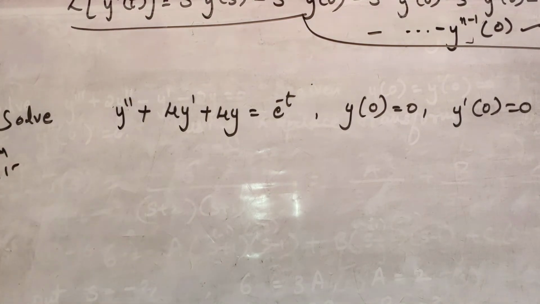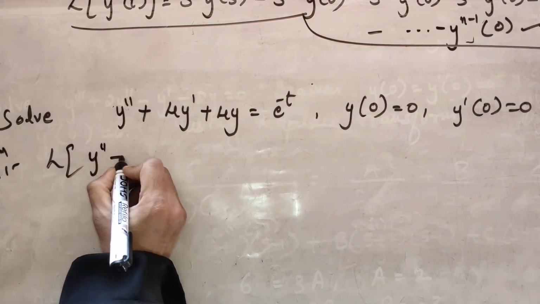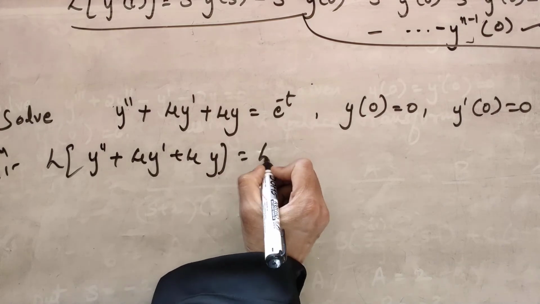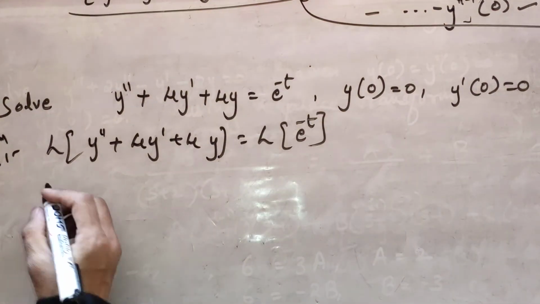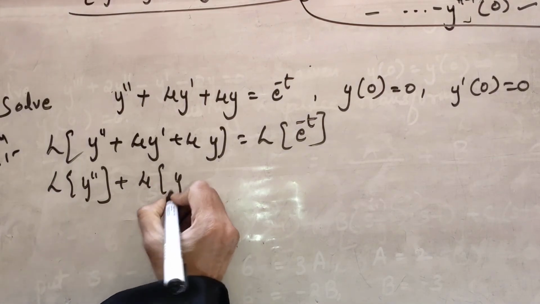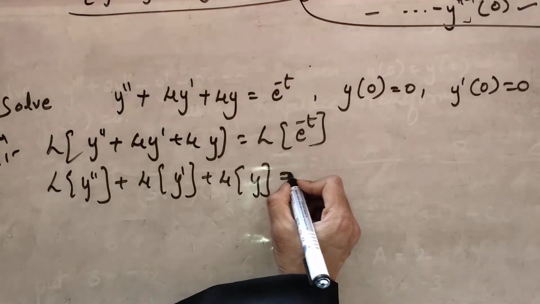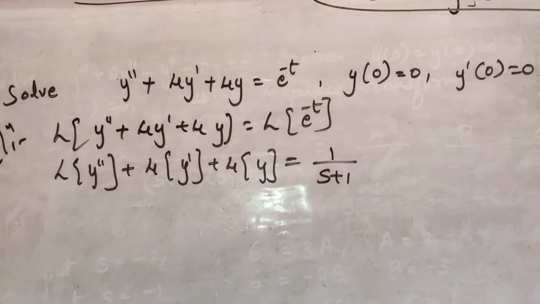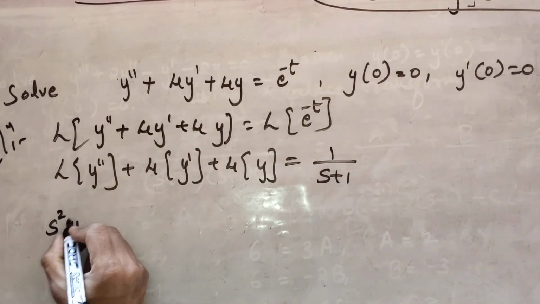The solution is the same as how we did in the previous example. Take the Laplace transform throughout. Now separate the Laplace transform for each of the terms here. Laplace transform of e to the power minus t is 1 divided by s plus 1. Now write the expansion of this using that formula, n is equal to 2 now again.